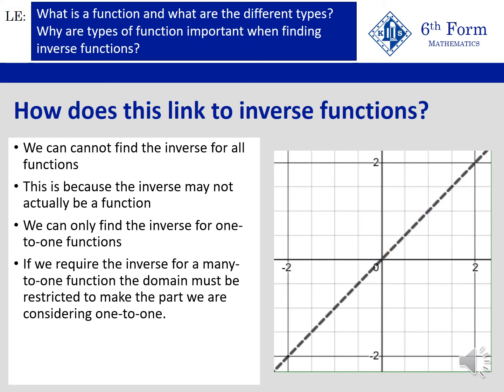There is another option we could consider. We could consider when x is less than 0, and that part of the x squared curve. The mirror image of this would look like that, and this would be the negative square root of x solution. So these are our two options we can do. So if a curve is many to one, we can't find the inverse as it stands, but we can restrict the domain to just part of the many to one curve, a section of it which is one to one, and then the inverse for that one will exist. But we are going to have to think carefully about what our solution to that would be.